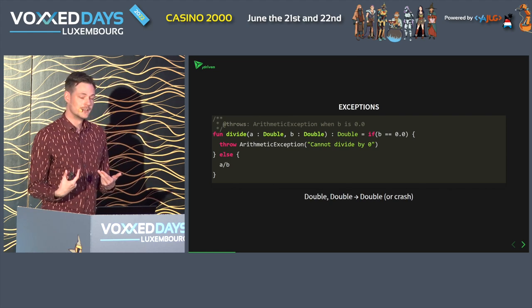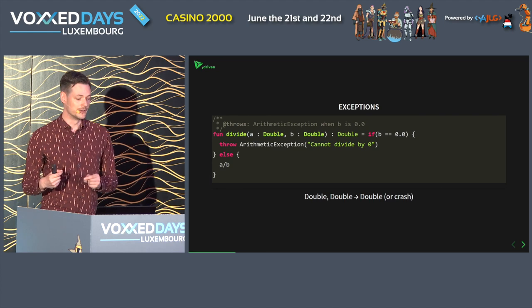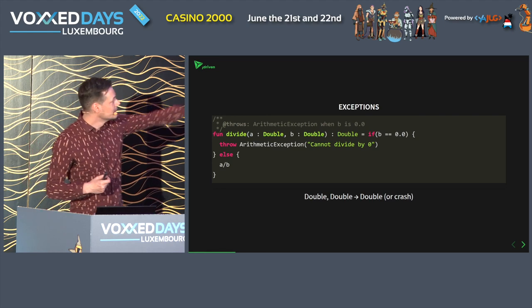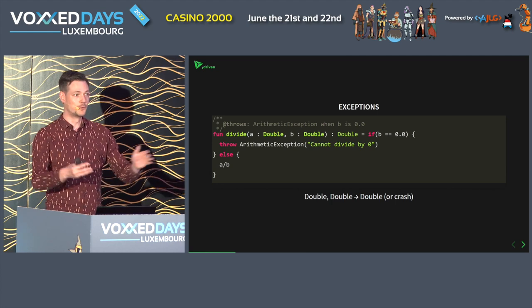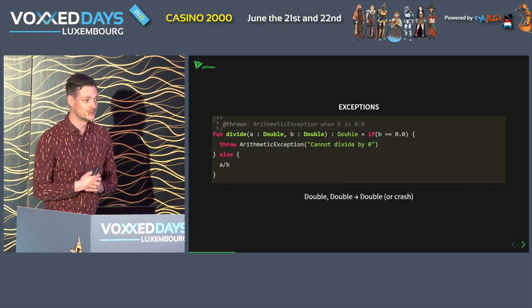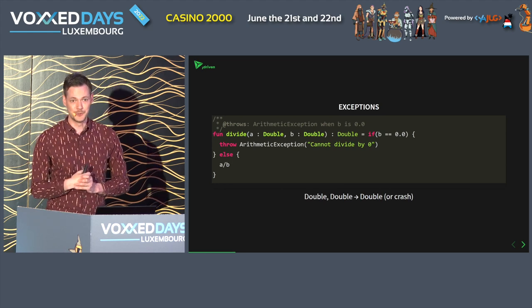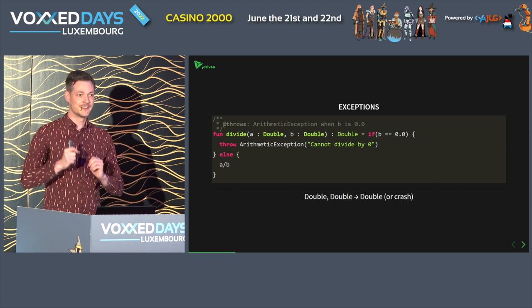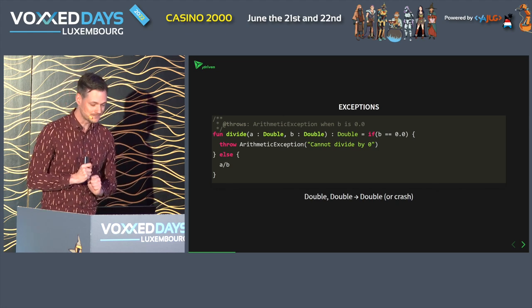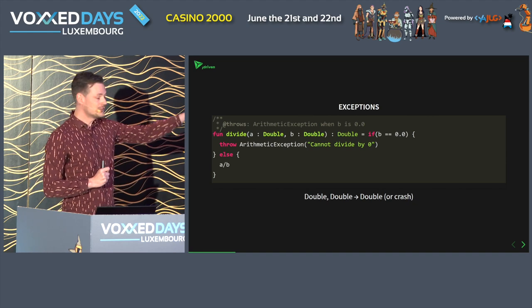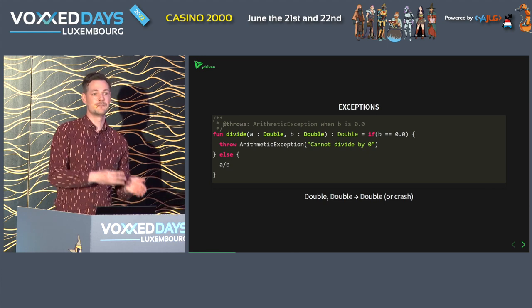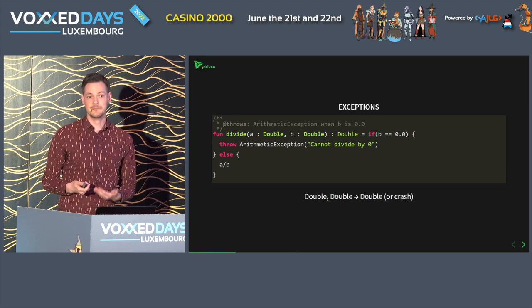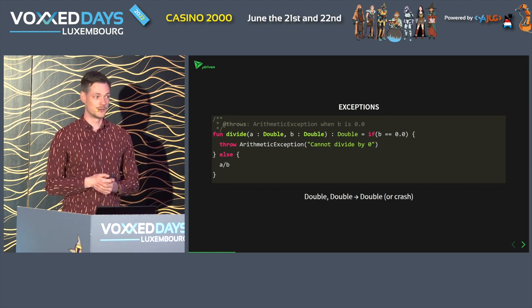And not only that, the only reason that we know of this behavior is because I took the time and effort to write a bit of Javadoc on top of the function. And of course, you all write Javadoc like this on all your functions. And of course, you read the Javadoc of every function you're calling. But you might have a teammate somewhere that might not always do one of those two things. So this is actually quite a dangerous pattern, because the function signature says one thing, but the behavior is something else. And like I said in the beginning, we like to be explicit about our behavior.